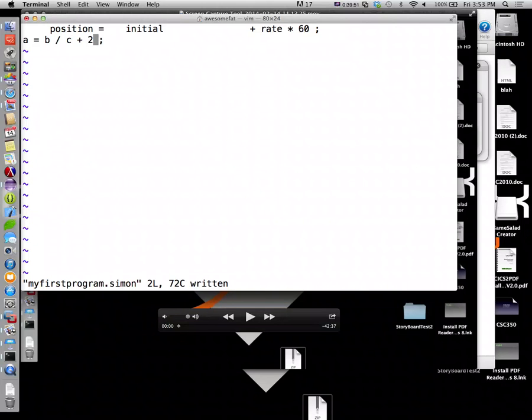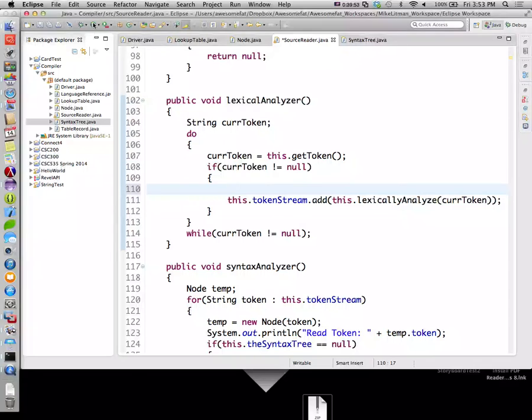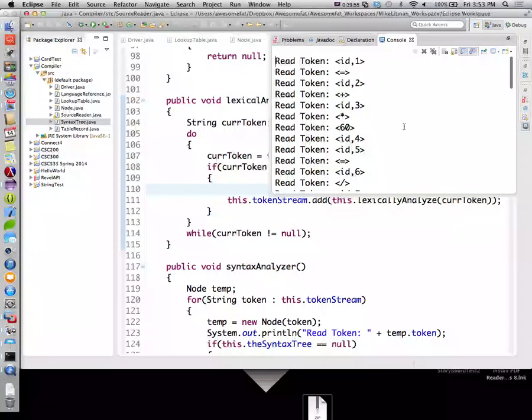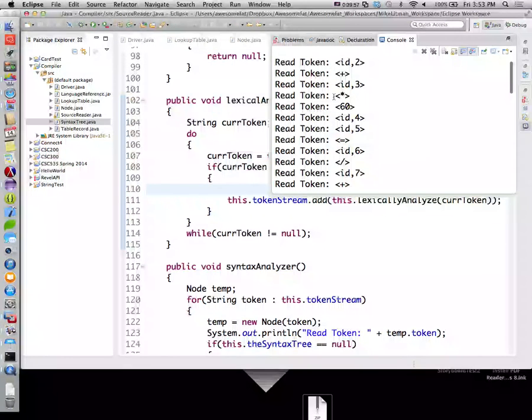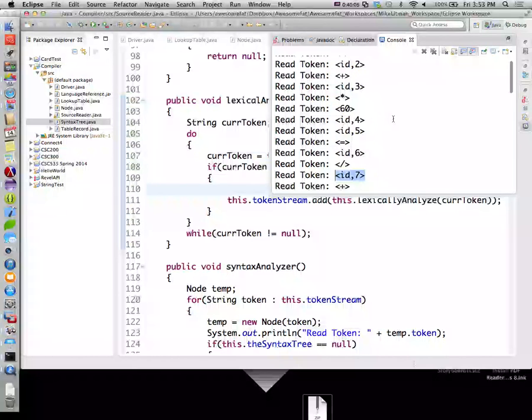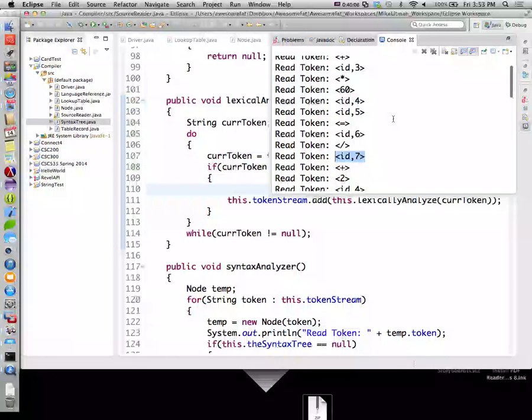So if we ran this right now, oh, actually, it treats the semicolons as identifiers as of right now. Well, why wouldn't it? No, that's what it's doing right now. That's not what it should do. We want semicolons to be treated as special. Do we add it to our language?